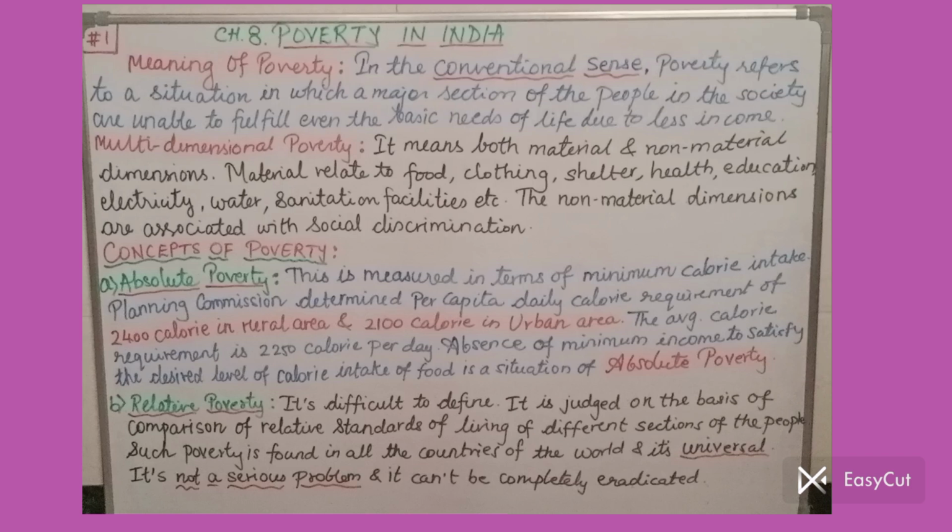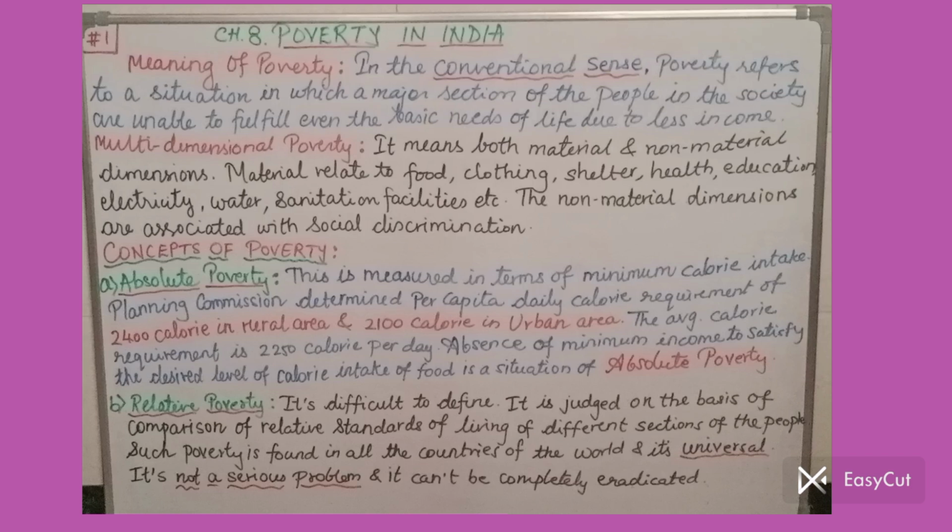And one more concept is added, that is the non-material dimension. Here we are considering social discrimination. As all of us know, people are treated differently in society. A poor person is treated differently, and a rich person is treated differently. Rich people have more status in society and are considered high-value people, whereas poor people are deprived of many facilities in many places. That social discrimination is called the non-material dimension. I hope the point is clear.